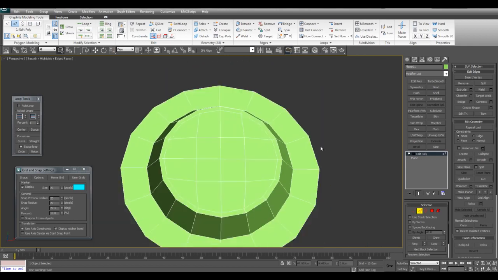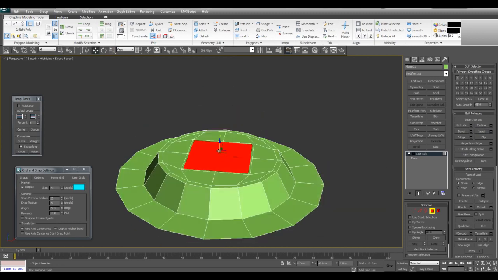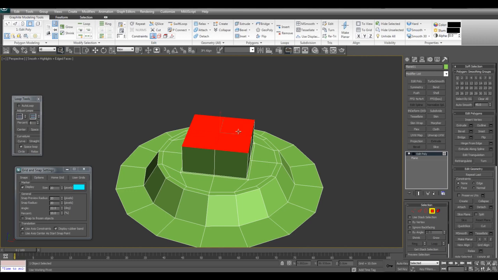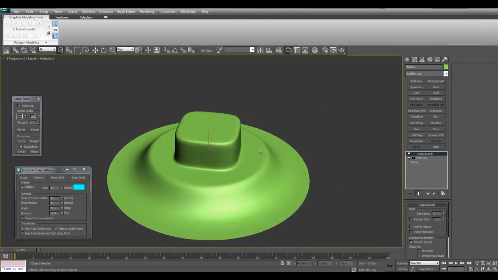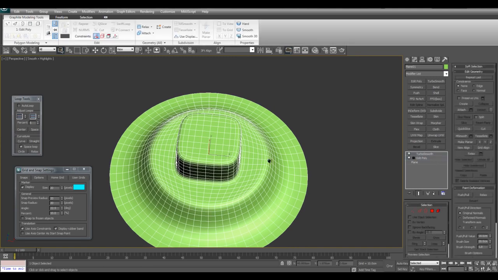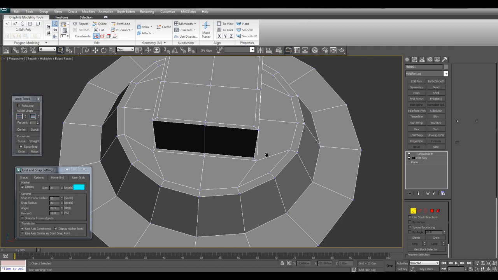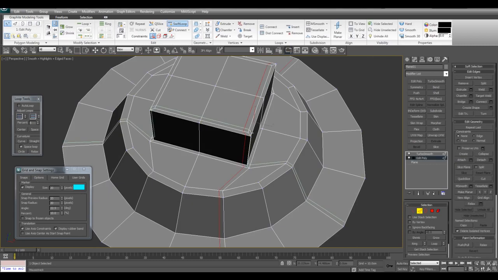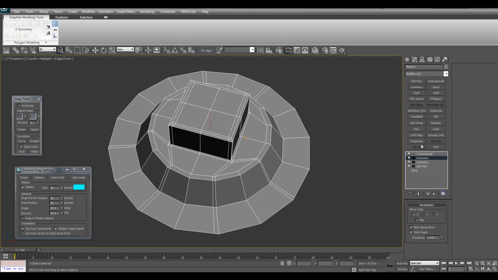Alright. Now let's say that I want to create a square detail here. So I'll just inset and then bevel it out. Right, and then let's say I want to insert a few support loops to sharpen this area up here. So I will insert a loop through here, and I can apply, let's say, symmetry to get the same results on the other side.